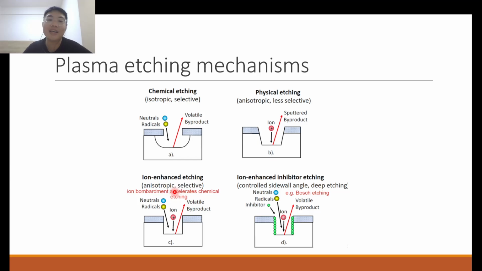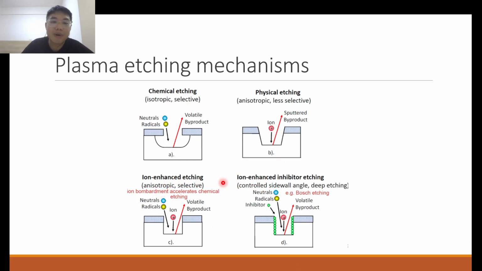So we can define where you want to etch. So it's a very anisotropic etch. And at the same time, it's also selective, because the main mechanism of etch is still chemical in nature. So you can have your ion shine on another film that's not selective to the kind of etching chemistry, and it will still not be etched. So I hope you can see later, I'll go through a bit more, how it is both anisotropic and selective.